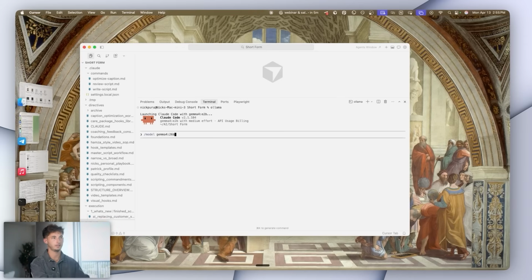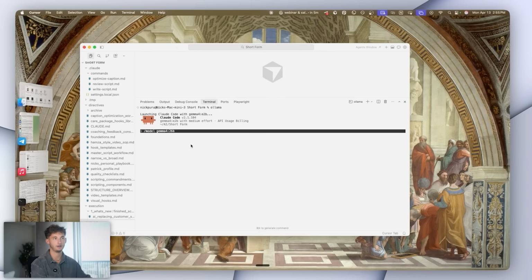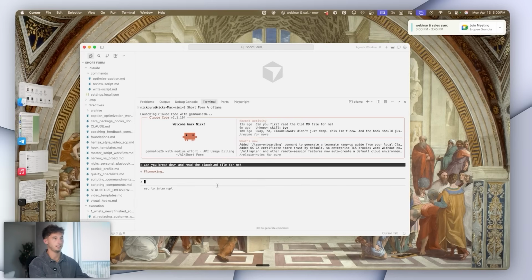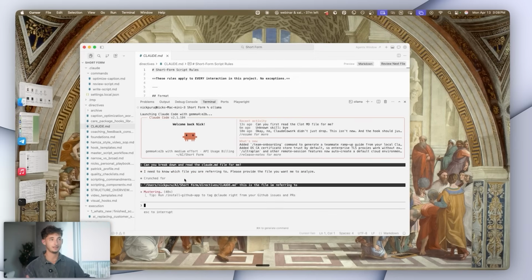Now, inside of here, we can also change the model pretty simply. If we just type out model and then exactly what it's called, we'll be able to switch that as well. So I have the 26B available, and I want to see if I can, or really just compare how these are actually going to be working alongside one another. Now from here, we could do something as simple as just asking, can you break down and read the claude.md file for me? I'll run this off, see how long it takes and what we can get back. As you guys can see, it takes a really long time and it's not the smartest model out there. So you do have to be wary of what you're actually going to be utilizing it for, so you're not going to be wasting your time. I do have to disclose that.